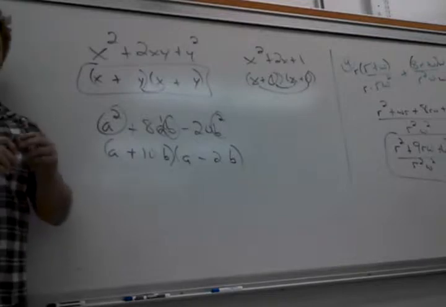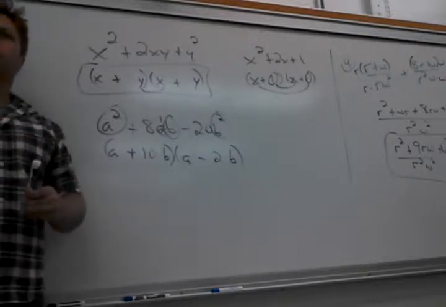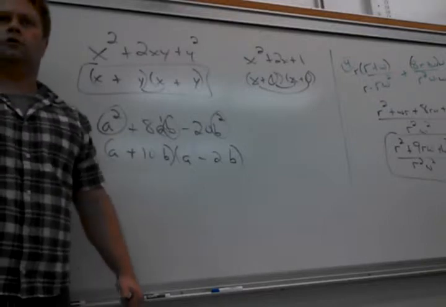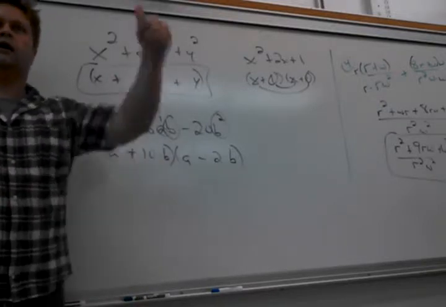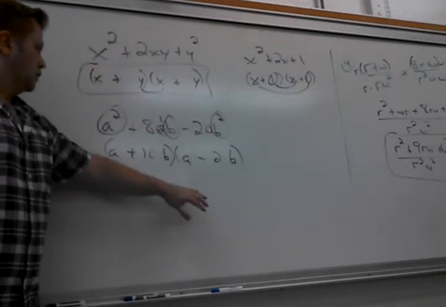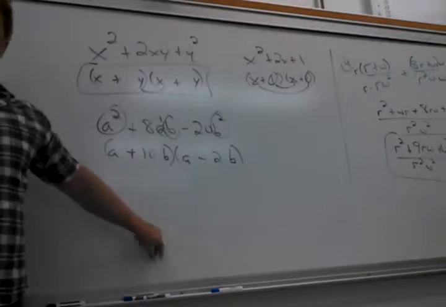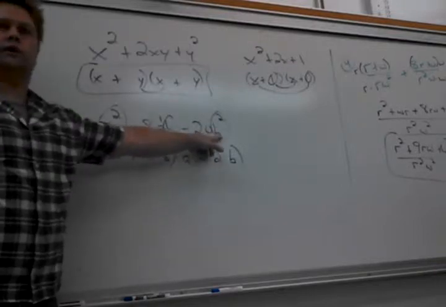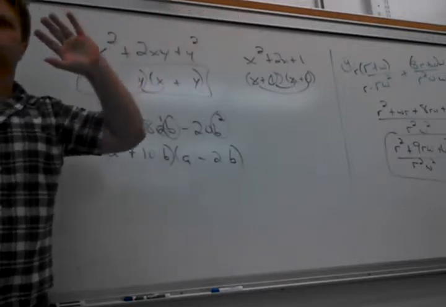Let's say, for example, a squared had a number in front of it. Then you'd have to do surefire. And the nice thing with surefire is the grouping puts everything where it's supposed to go. You don't even have to think about it. That's the problem we did earlier. So let's say if it was like 4a squared, you just times it by negative 20, pretty much? Exactly. You do that whole process. You don't even have to worry about the extra letters. Surefire will put everything in the right place if it's factorable.